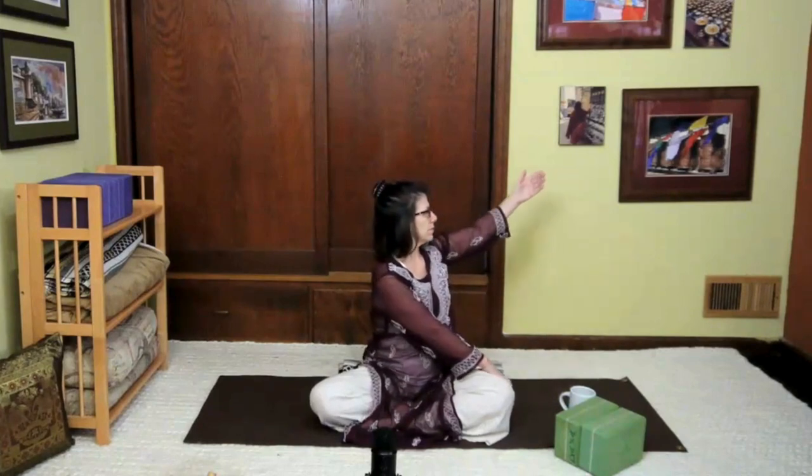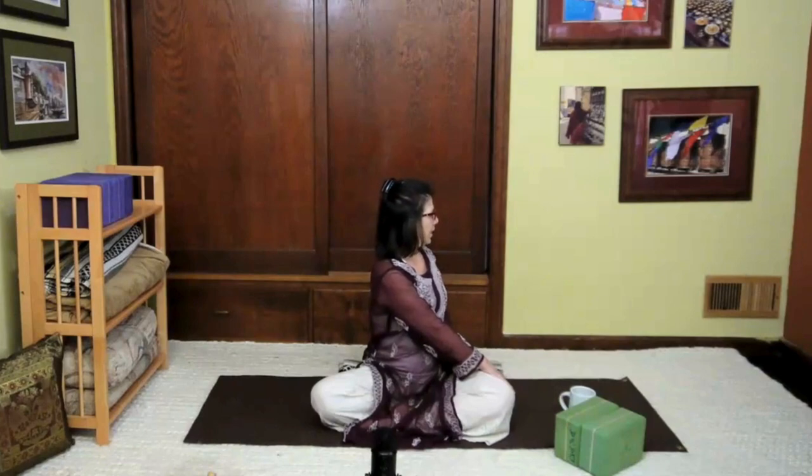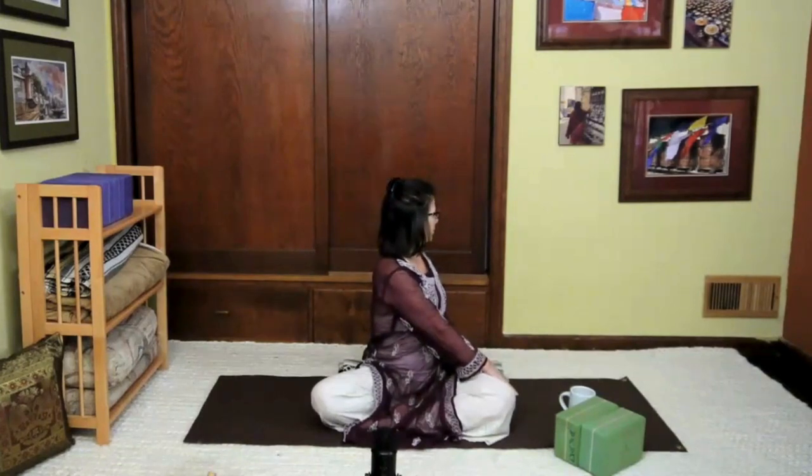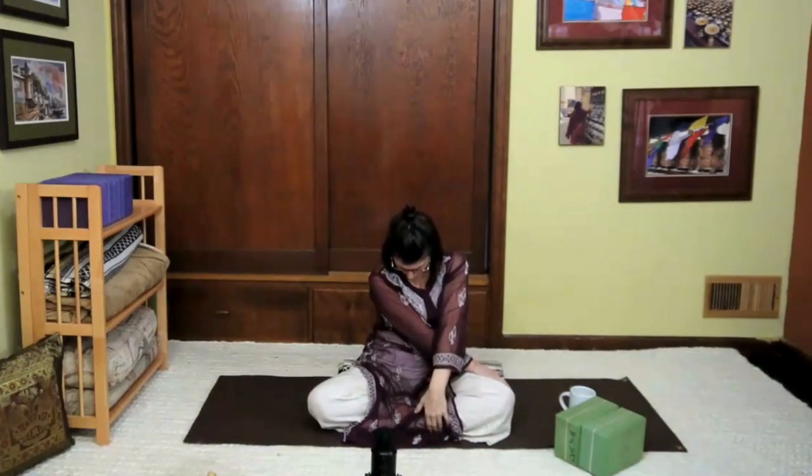Inhale. Exhale, rotate. Inhale, raise your right arm, come forward. And exhale. And then we'll switch sides. So first pause and notice your body may feel kind of asymmetrical, like a swoosh.